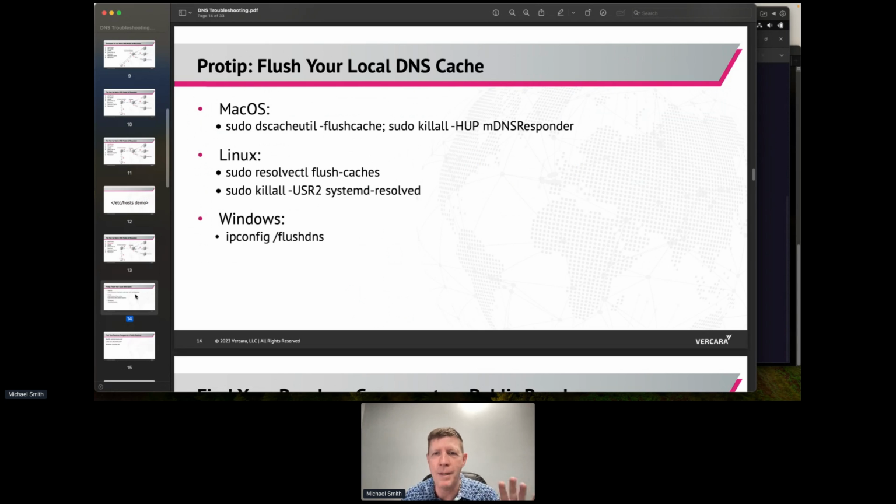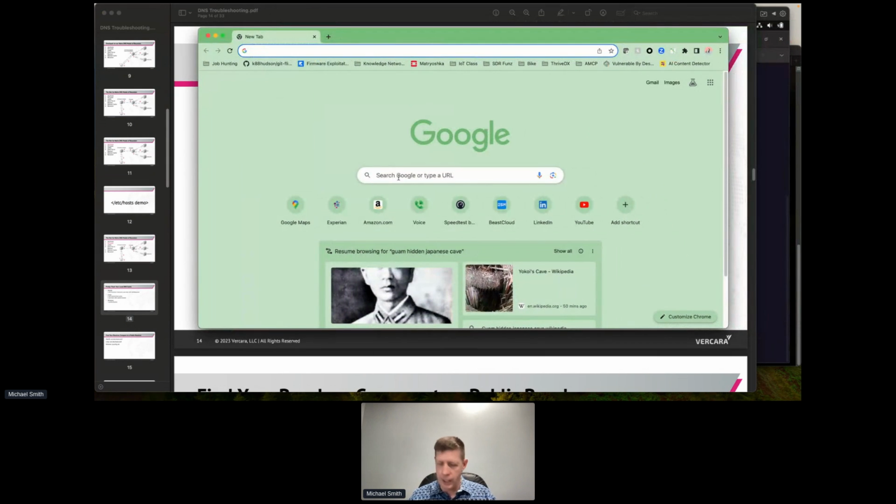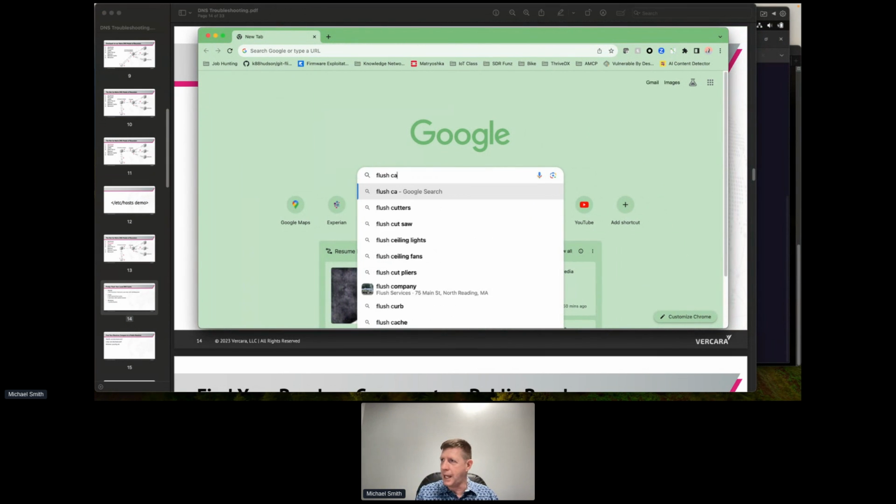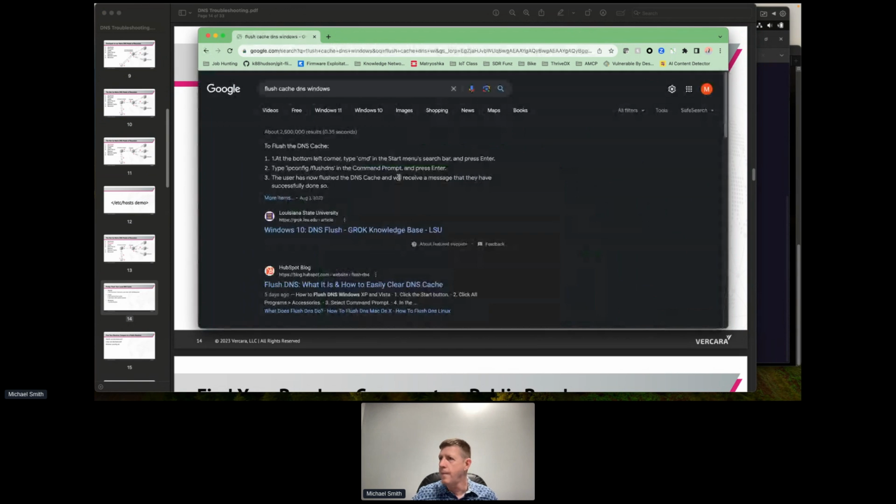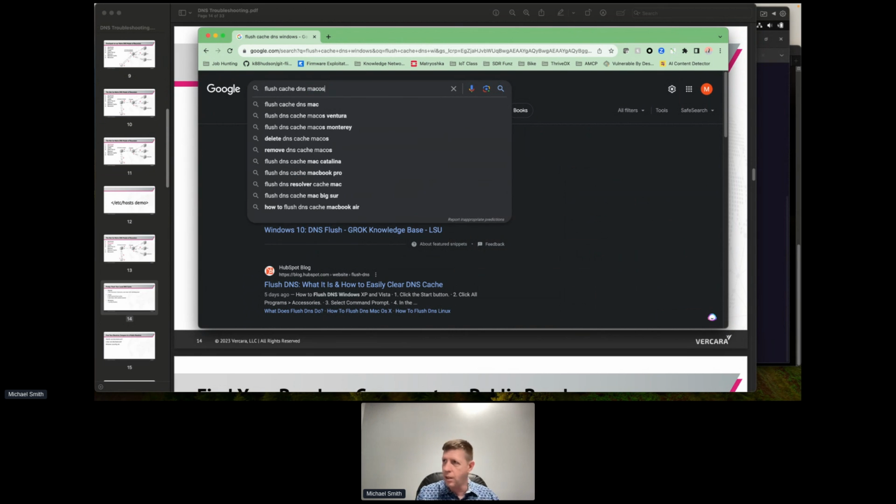This is not a common thing, but if you just pull up a web browser and Google it, flush cache DNS Windows. There's a service, it's ipconfig /flushdns. Same with Mac OS.